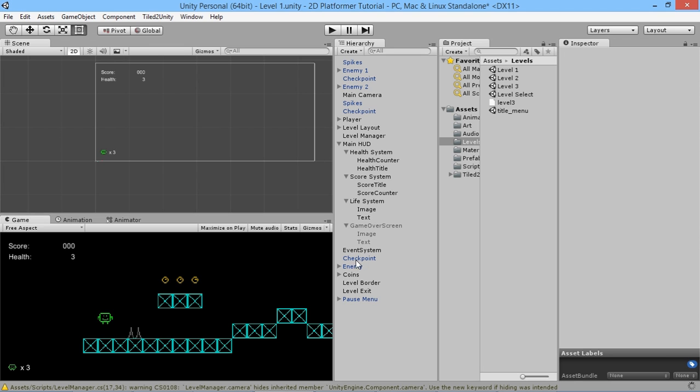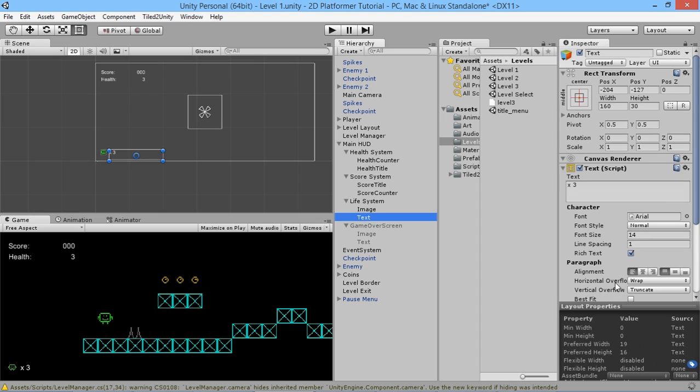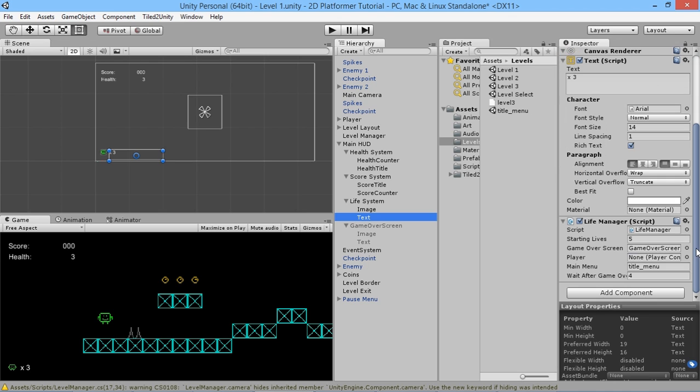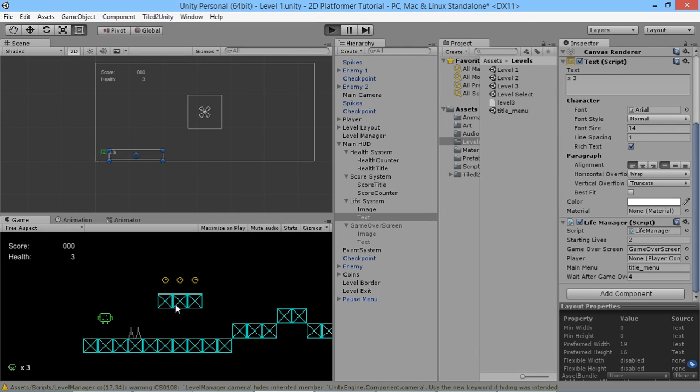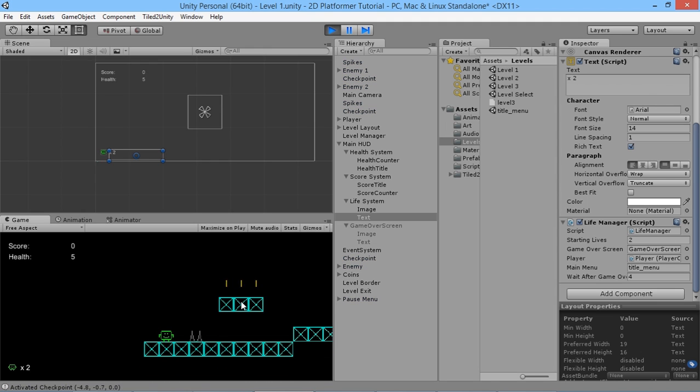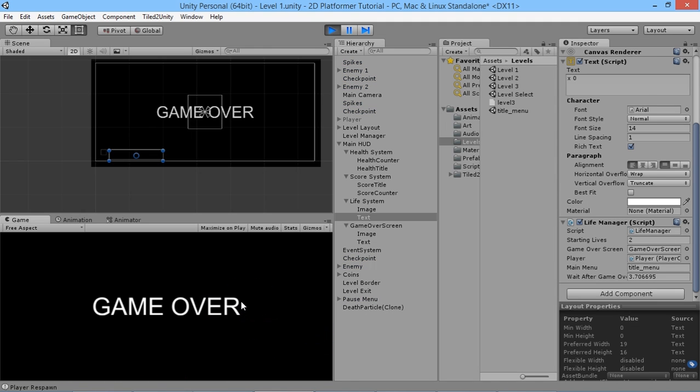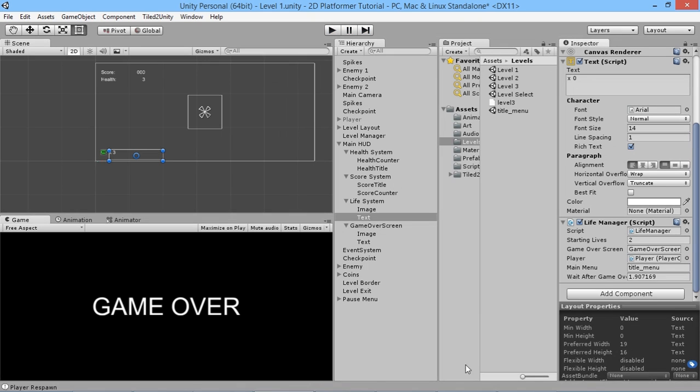Once that's finished compiling, we'll actually put our number of lives down a bit rather than it taking so long to get killed. Was it finished compiling? There we go. So just put our starting lives on 2. So now if we hit play, as I said, depending on which way you would prefer your life system to work, once it starts playing, we've got 2, we've got 1. There we go, game over.